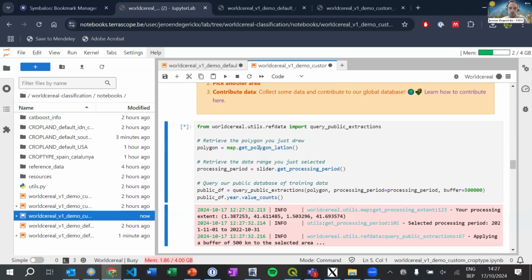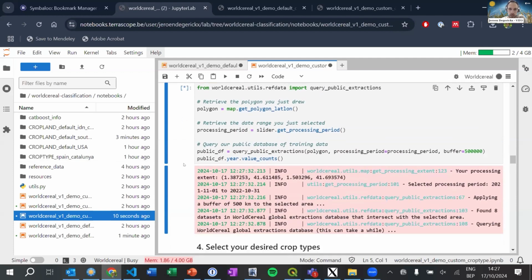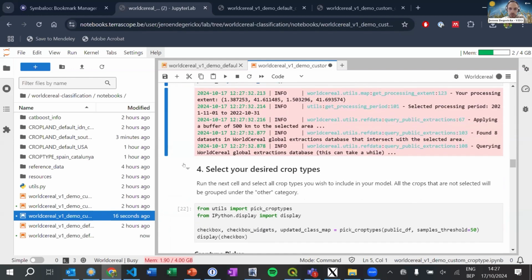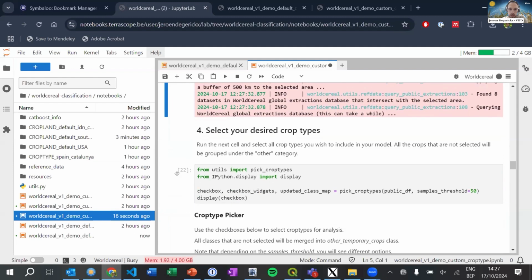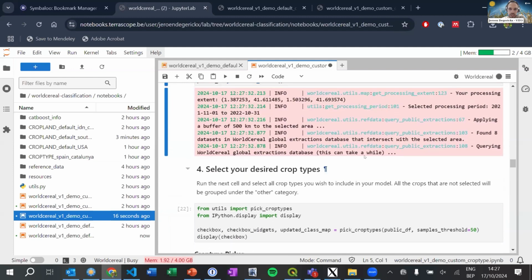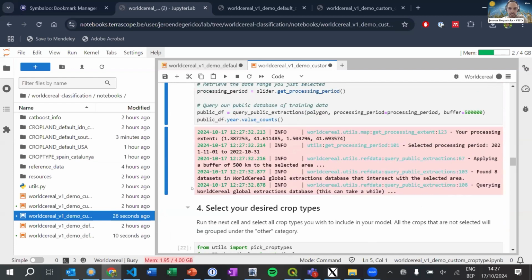Then what we do is we query our public database to see how many samples we can retrieve for this area of interest. It nicely already shows that this might take a while in case of many samples present in the database.